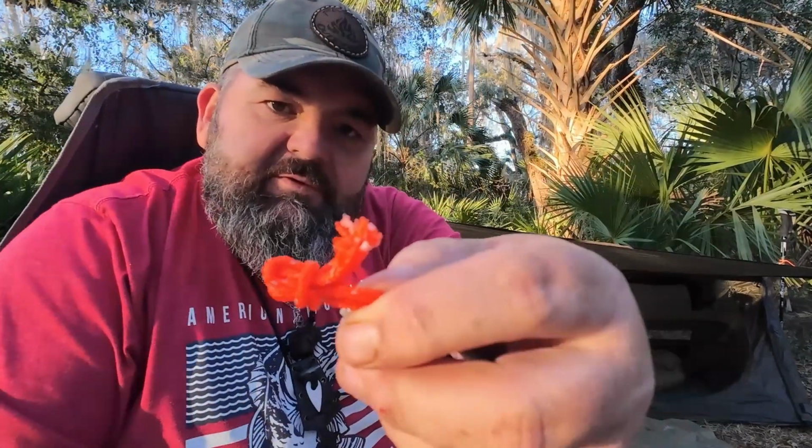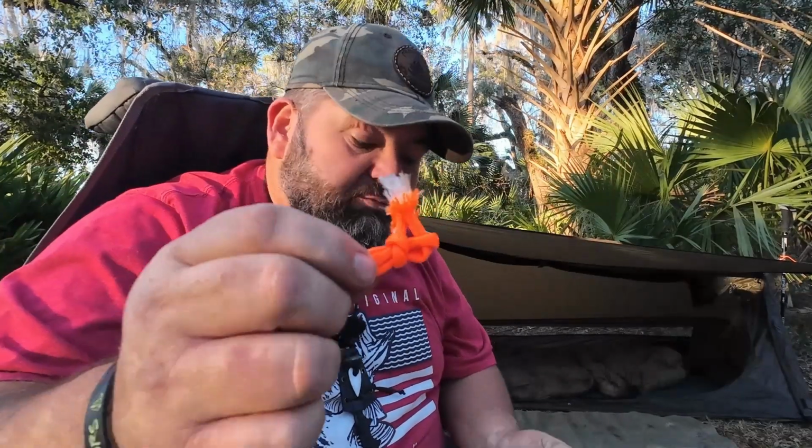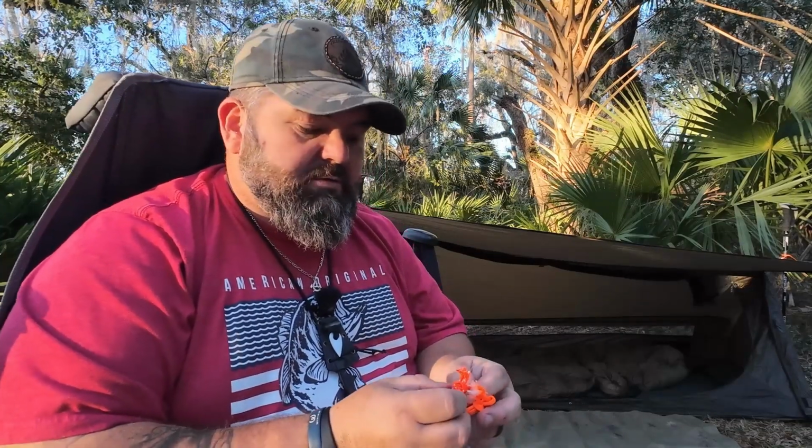I don't know if there's anything scientific about what I'm doing or not here, but I do know that the waxed cord lights a lot better. Once you get the paracord burning, holding it up, it burns as good, I think, as the other. Maybe lighting a bundle of it would work better. Let's try that. All right, so I have a bundle of the Fire Lite kind and a bundle of just regular paracord. So let's set this down and light them and see if they work better that way.